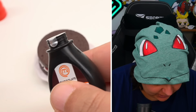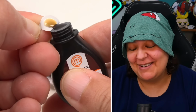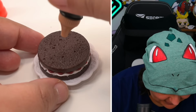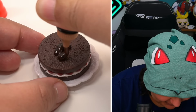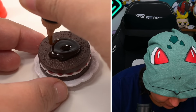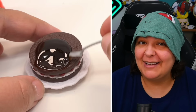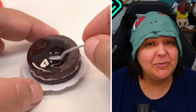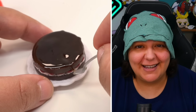Now we're gonna get that chocolate glaze opened up. Voila. Kind of looks like the finishing glaze that we just previously did. And now basically the instructions tell us to pour the chocolate glaze all on top until it starts to drizzle. So I'm gonna go ahead and put a nice generous layer over here. So now I'm taking my fork and trying to spread that as evenly as possible, but some places I'm going to try and encourage it to fall down the sides, kind of like a drizzle.